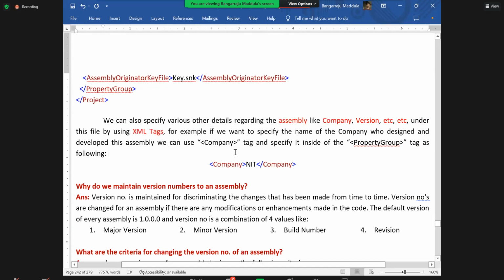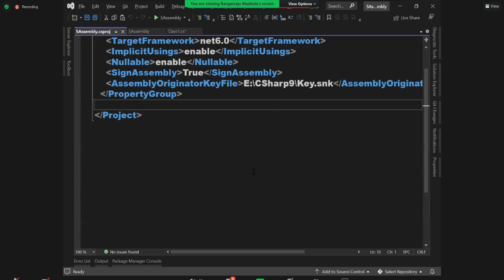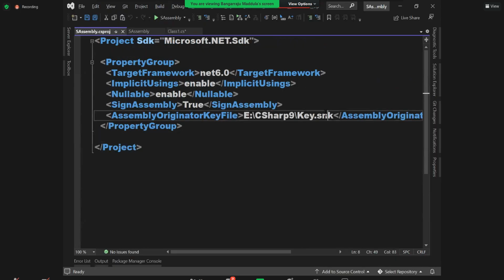For example, if you want to specify the name of the company who designed and developed this assembly, we can use the company tag and specify it inside the project group tag as follows. Suppose tomorrow some company developed this assembly.